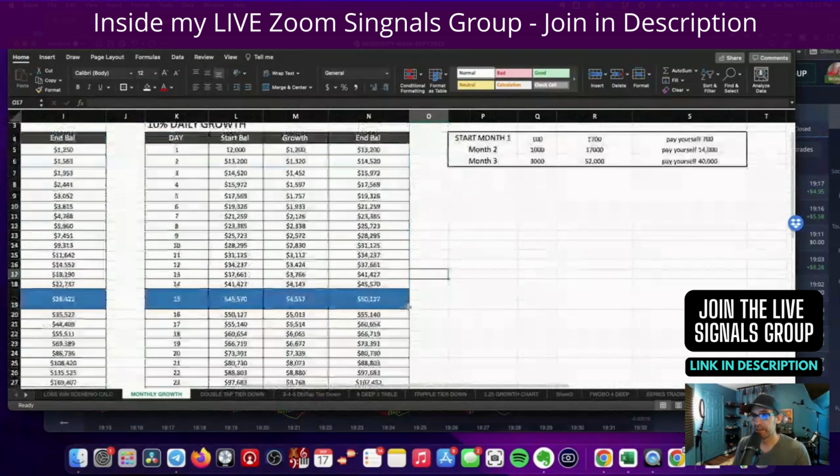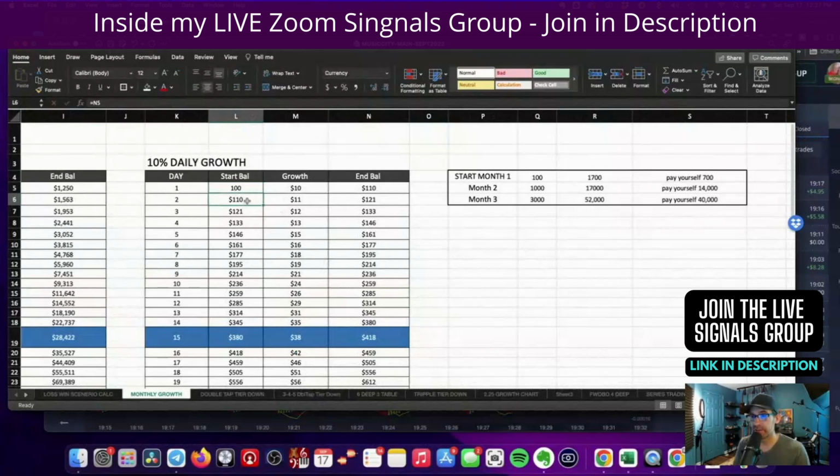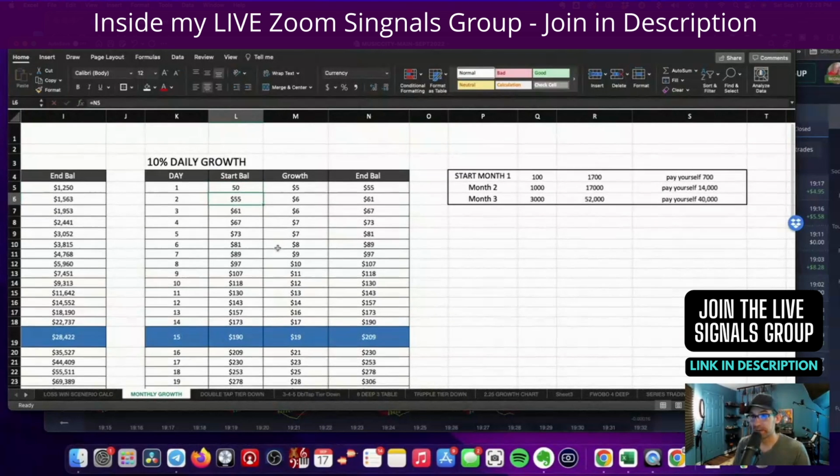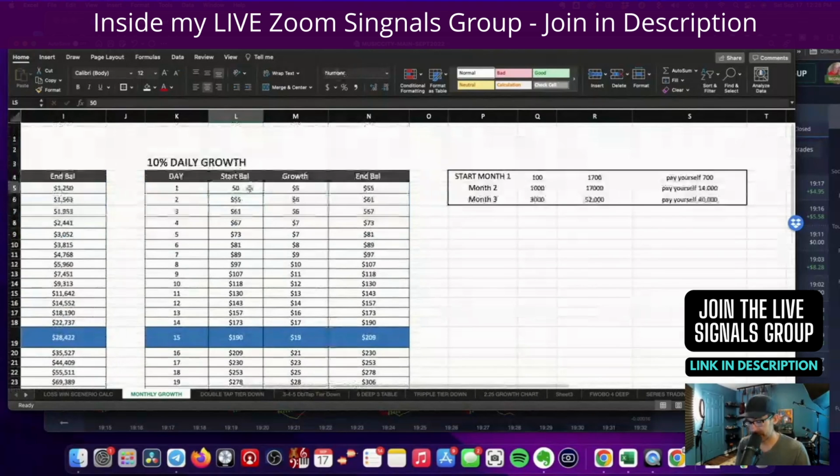I mean, you're talking, well, you can take income from your first month. You can start from $100. You can even start from 50, I believe. Start from $50, and you'll have $800. Then you could say, okay, well, I'm going to start with 300.